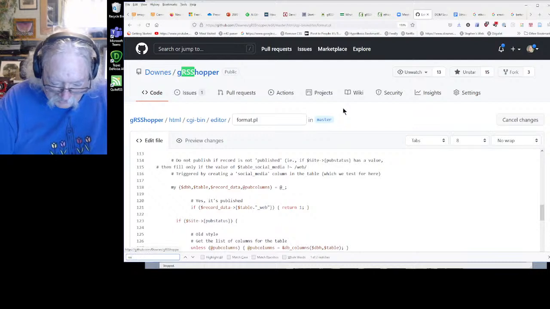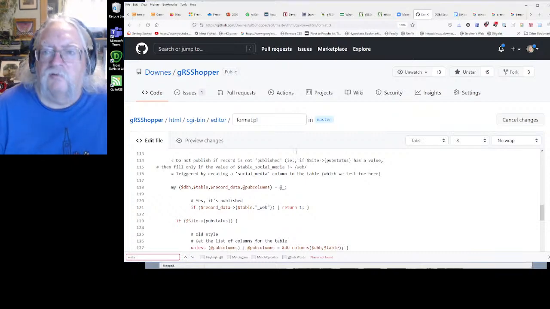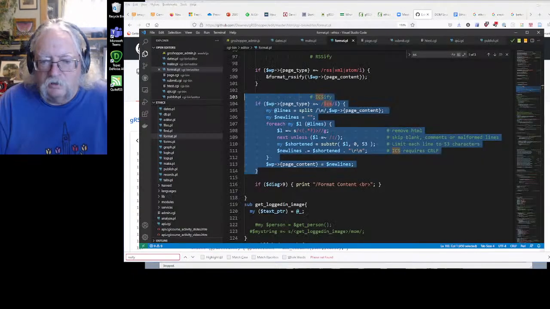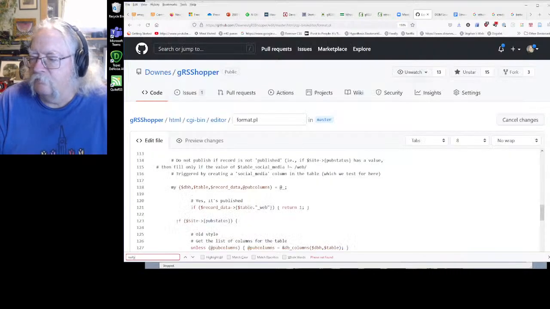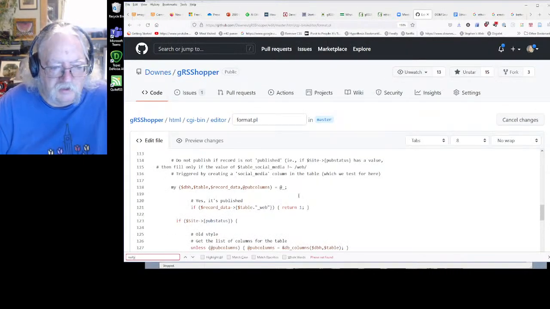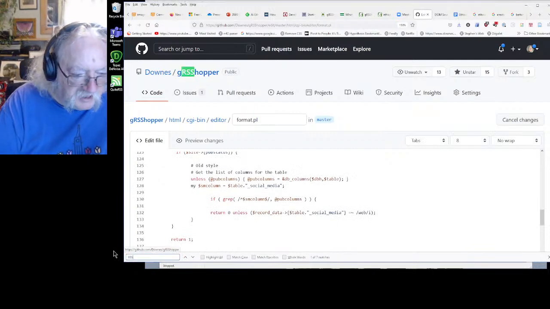Control F, RSSIFY. Pretty sure it's there somewhere. It's format.pl, yeah.